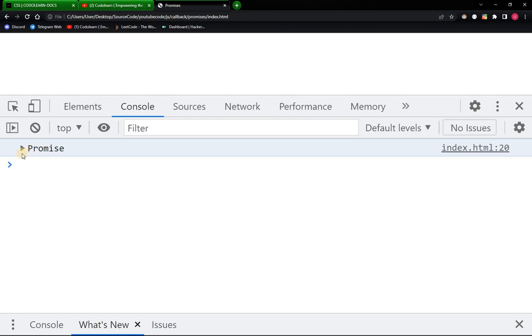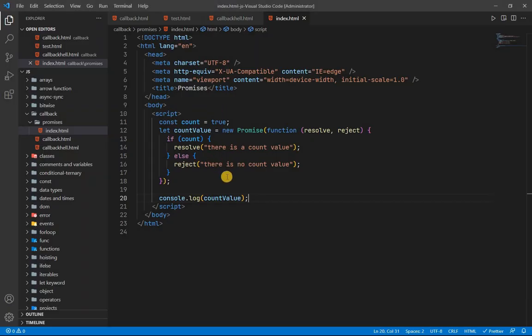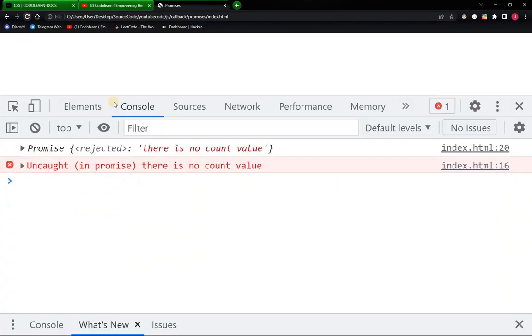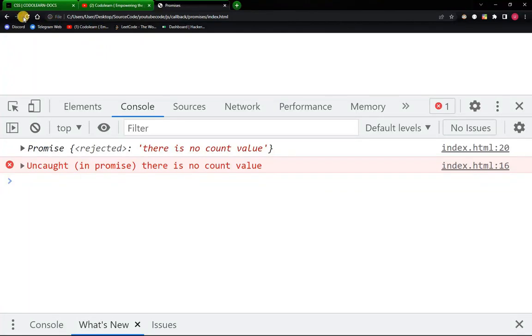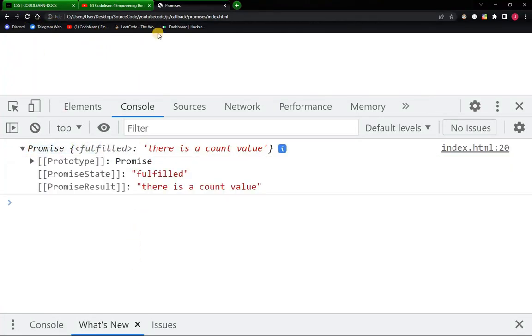If I click on this dropdown, you can see the prototype is Promise, the state is fulfilled, there is a count value. If I make this false, now you can see the promise is rejected, there is no count value, and if I make this true again, you will see the promise is fulfilled, there is a count value.